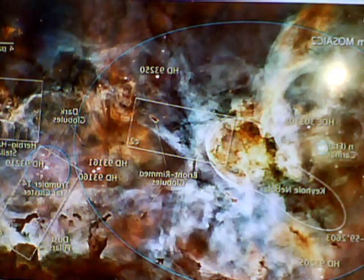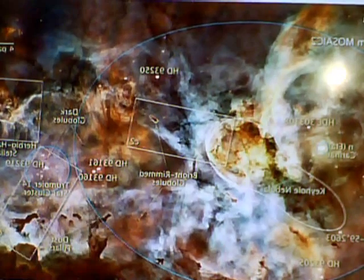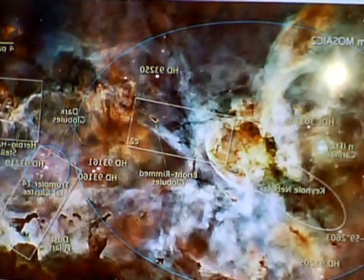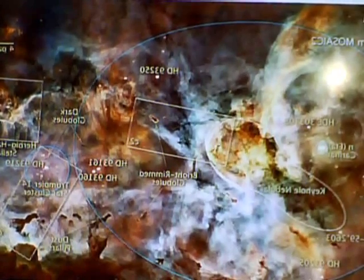And lo and behold, where they said there are stellar jets, guess what those stellar jets are? They actually create the bosoms or breasts of this three-headed woman right here with the arms out. So this is absolutely incredible. I'm going to show you the black woman's face right next to the other one. So right here where they have it squared off as D1, the Hero object, stellar jet, I'm going to take you there.